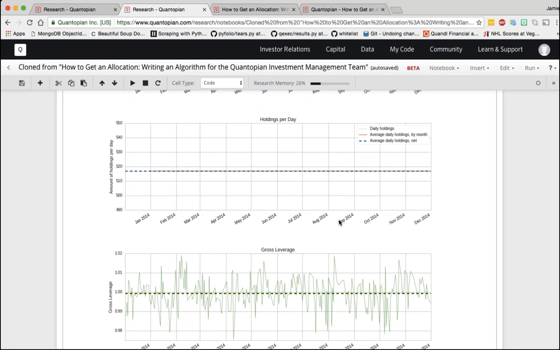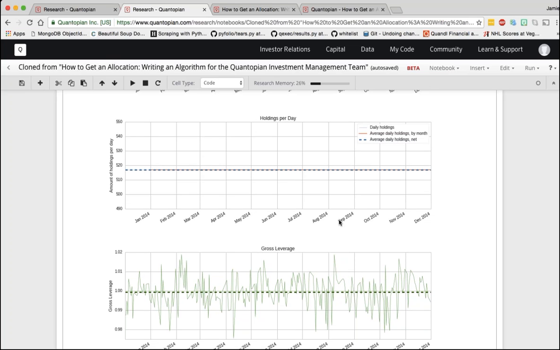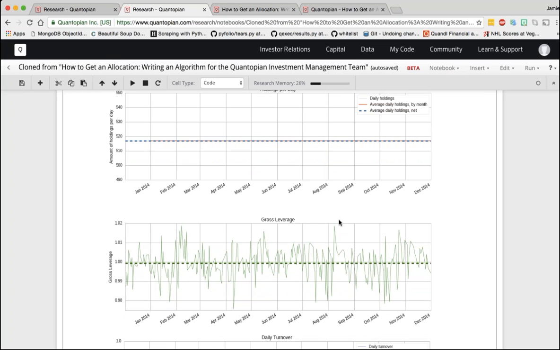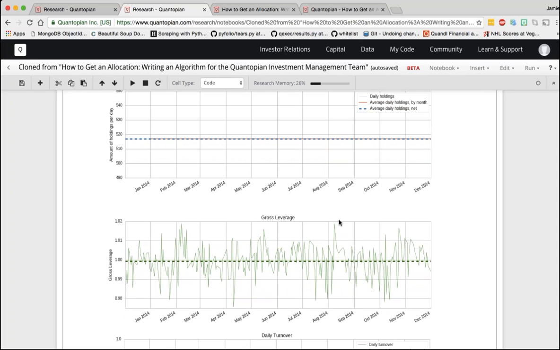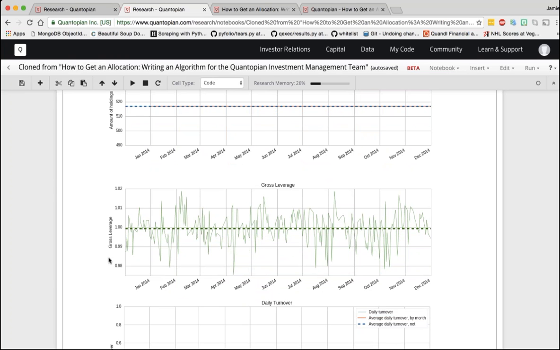A lot of times that will catch for you something where you didn't realize that you didn't have a clean way of, perhaps, a stock exiting. So looking at the holdings per day is a good sanity check and data quality check sometimes. And then we're looking at our gross leverage over time. That one's not a huge deal for me when I'm selecting strategies, because what we tend to do is just look at what the leverage is.